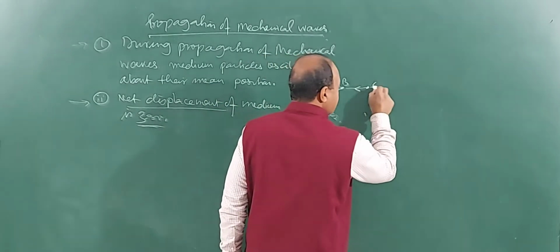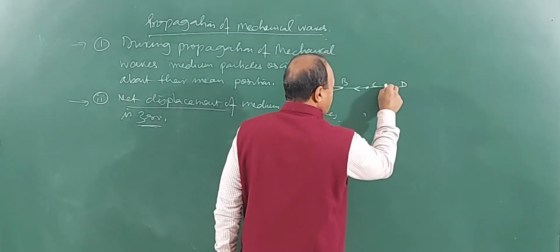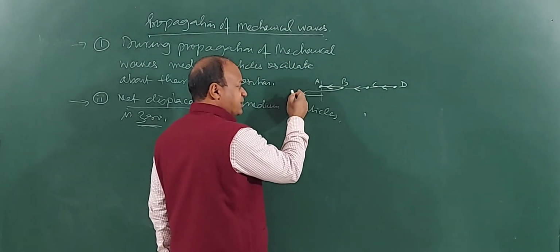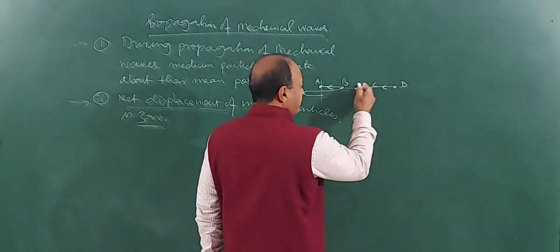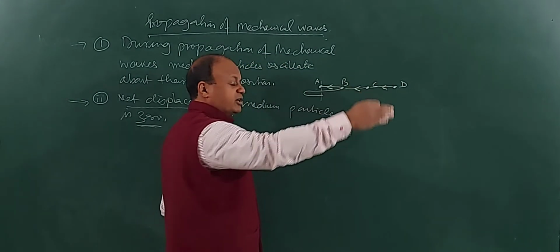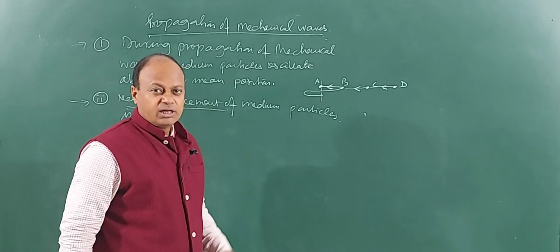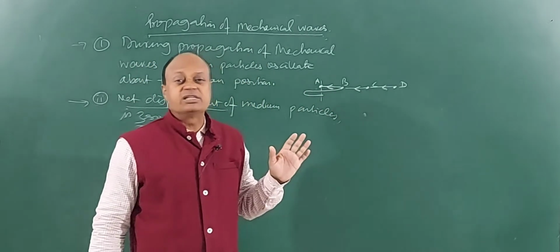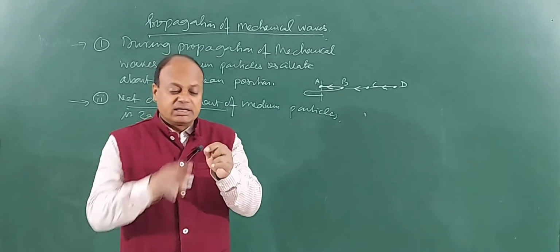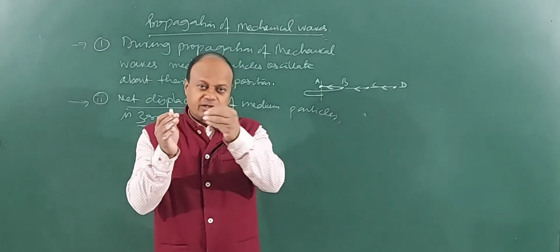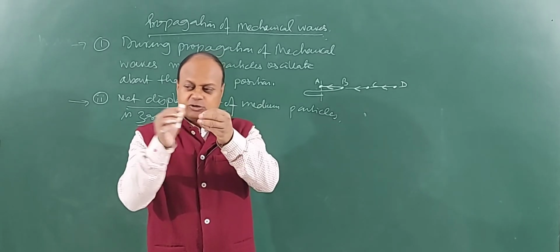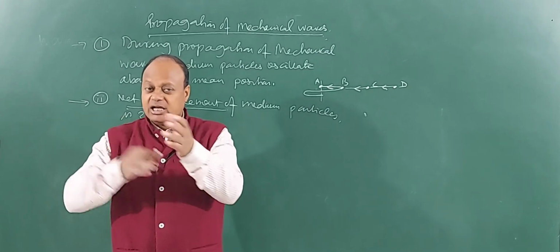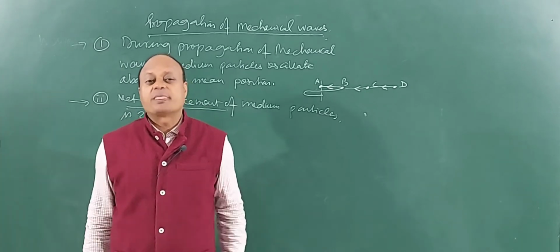Similarly, C will transfer its energy to D and come back. And again, take energy from the periodic source and again move, and the energy keeps traveling from one end to the other end. So you can see it's a series of transfers of energy, but the medium particles are not taking any displacement at all. If I transfer the energy to this particle, it goes and transfers to the next particle and comes back. Now this particle goes, transfers to the next particle and comes back. This is how the energy is getting propagated through the medium.